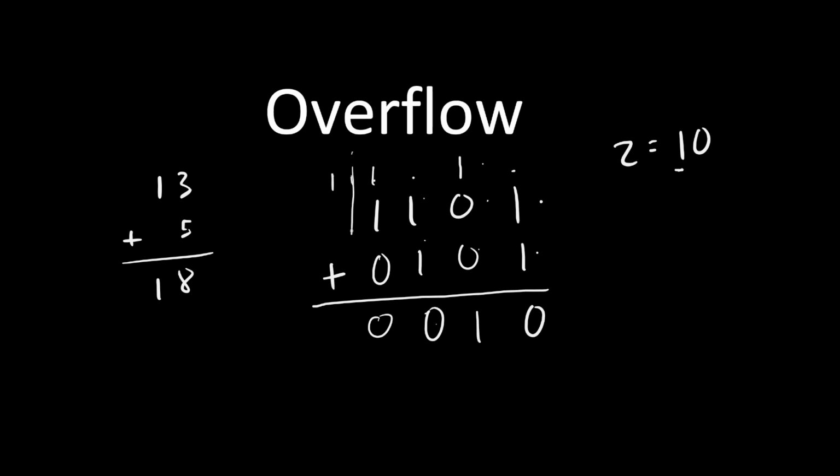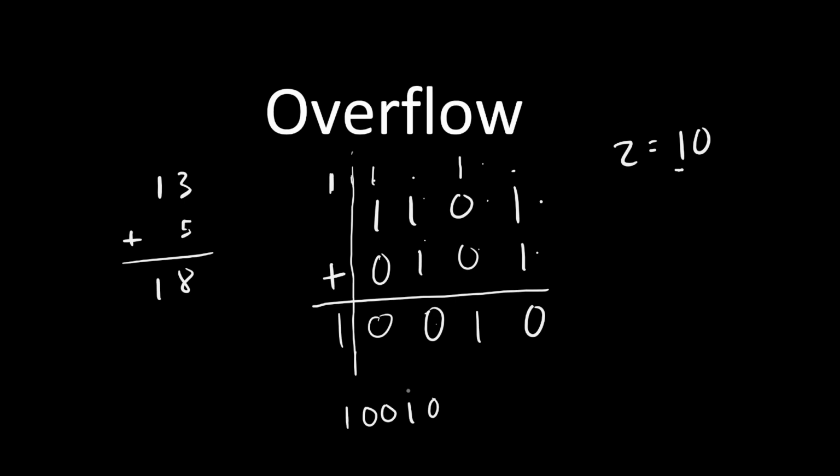a line here. So here's our 4 bits, but we have this extra 1 over here in a column that doesn't exist. And the issue is, even though this would come down to 0 plus 0 plus 1 is just 1, this is an overflow because everything to the left of this line is going to get discarded by the computer.